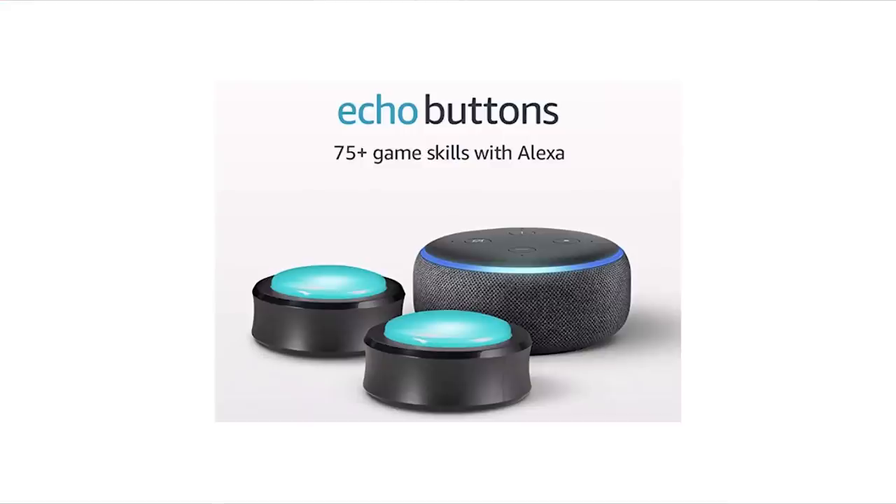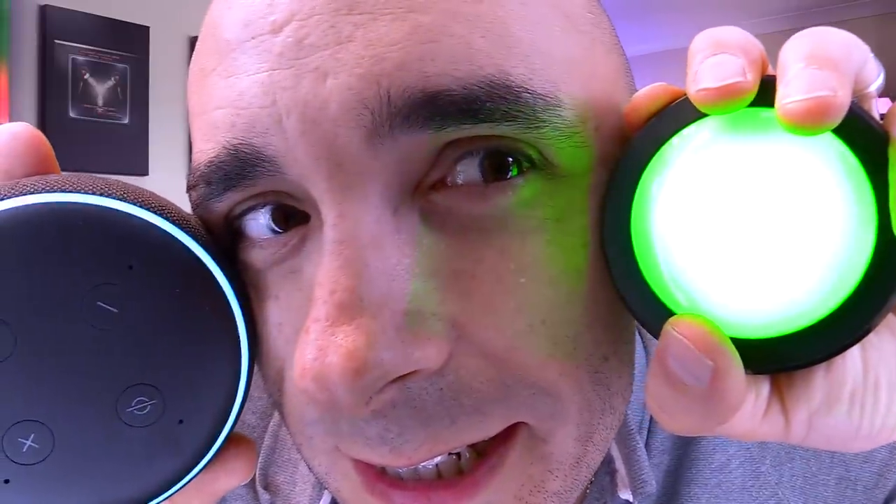Honorary mention: the Echo buttons. They're meant for playing stupid games, but it can trigger any routine. I've set one up to say 'you really know how to press my buttons.' But if you wanted it to switch your lights on, you could press the button and all the lights in your house would come on — any routine you can think of, this can trigger it. The only problem is it doesn't have any feature for doing a double tap or a hold, so you've only got press. That means you can only make it turn your lights on; if you want to turn the lights off, you're stuck. Aside from that, this is actually a really good idea for lots of different things — panic buttons, a button by the bed to shut down the whole house. They're very cheap; it's a pack of two for this price.